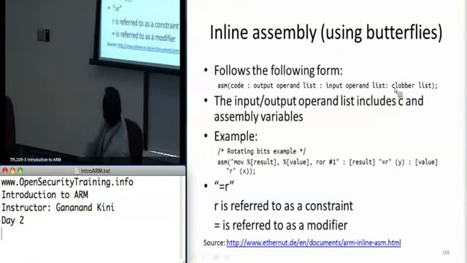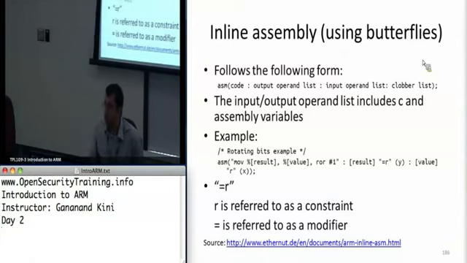And finally, the clobber list is apparently optional, I think, but don't quote me on that. The clobber list is essentially the list of registers that you know are going to be used up, and you don't want to touch them using this code.